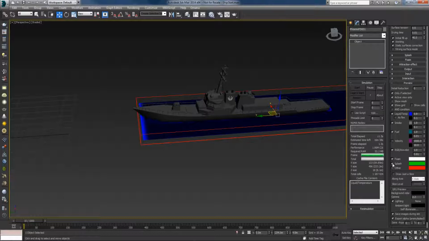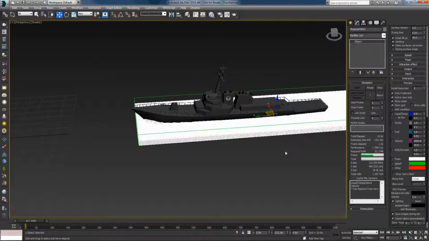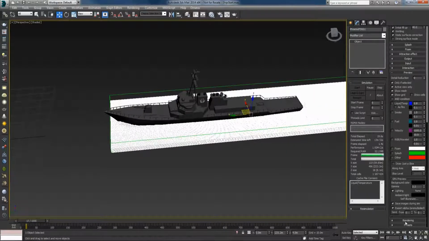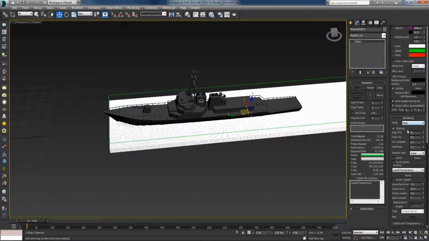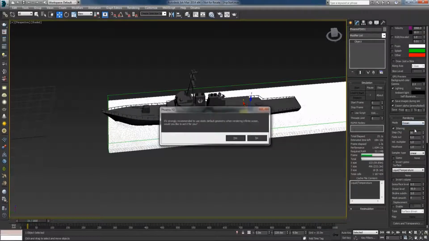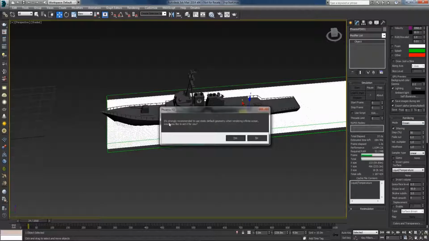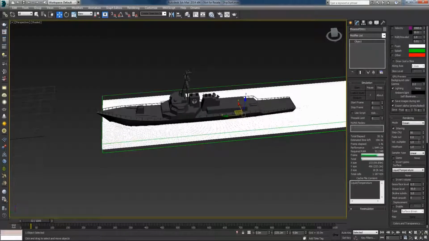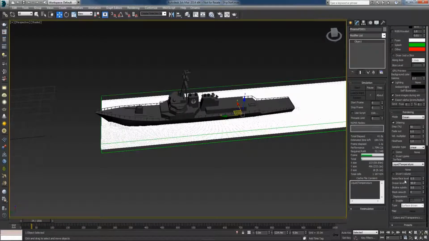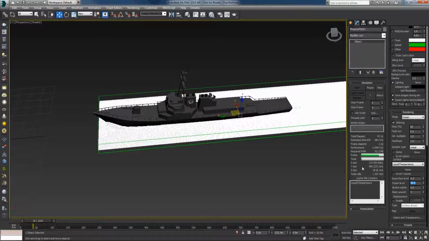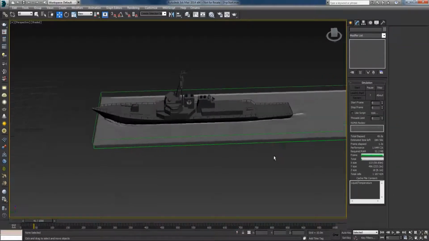I'll turn off all the others that I'm not using now, and switch this to mesh. And I will also go here to the rendering and switch the mode to ocean. This pop-up appears where Phoenix recommends using the static default geometry when rendering the ocean, and it will set it up for us, so hit yes. I will also set the ocean level to 40 as the initial fill up, and let's see what we have.